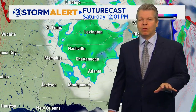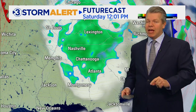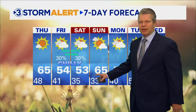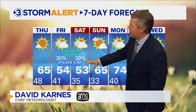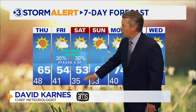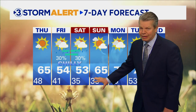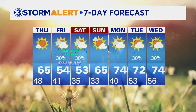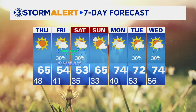It's not out of the question that we may see a little bit of those showers as we move into Saturday morning. We'll be in the 30s, and so a couple of areas of light mixed precipitation. It's possible. I don't think it'll be a big deal, but it's certainly a possibility. So our highs are going to be in the 60s tomorrow, 50s Friday and Saturday. Look at those lows down to almost freezing on Sunday morning. I do think some folks in the outlying areas will drop to or below freezing Saturday and Sunday morning. I would at least expect some frost both mornings, and then we'll start to warm it up Sunday afternoon into Monday, Tuesday, and Wednesday. We are back into the 70s, but be very weather aware through the evening, guys.